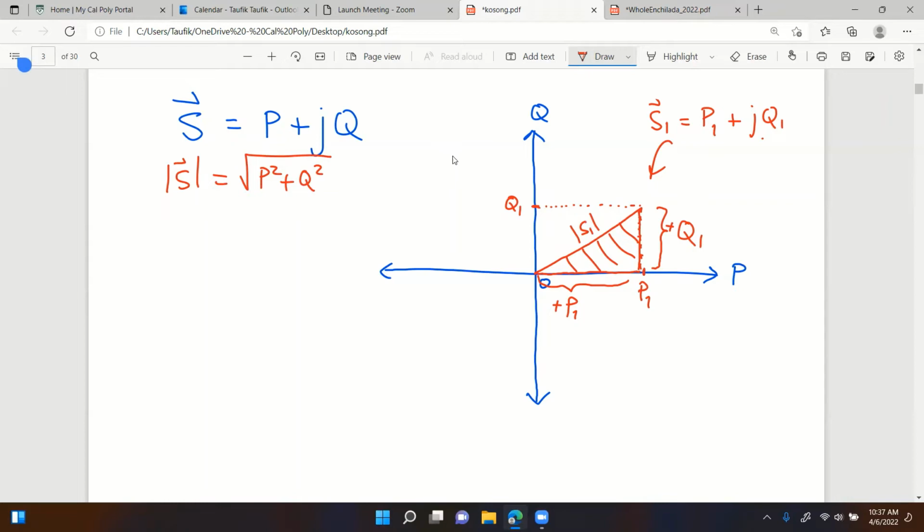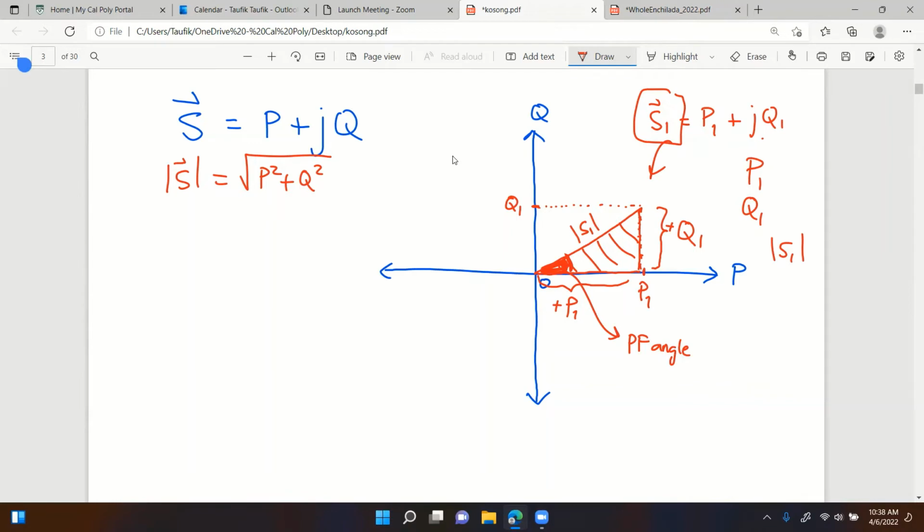So now, from this power triangle, I get 4 different types of AC power. I can get P1, I can get Q1, I can get S1, the apparent power, and I can also get complex power, which is P1 plus jQ1. And there's actually one more you can get from the power triangle, which we have not covered yet. It's called power factor. The angle of this triangle, right there, is called the power factor angle, and that angle gives us power factor, which we're going to learn next.